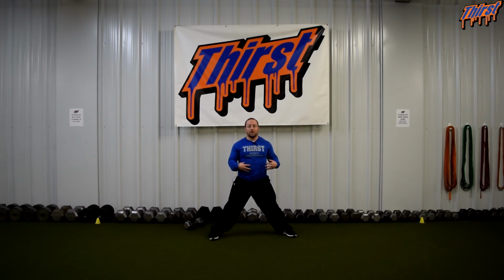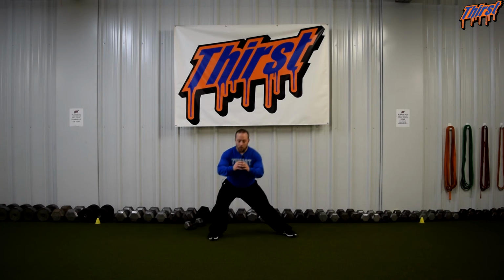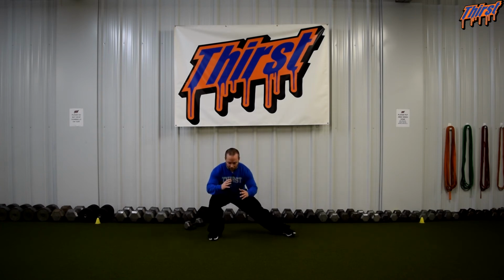The other part might be some abdominal work, so make sure you're doing more front-loaded work if you're going to load a goblet, or if you know you're going to have two dumbbells, however you're going to coach it. But also make sure that the abdominals are getting strong so you can maintain that position as a whole. So you're going to do more planks and dead bugs and pallof holds and things like that so that you resist movement, and this also is good. When they go down, they're in a good athletic position.